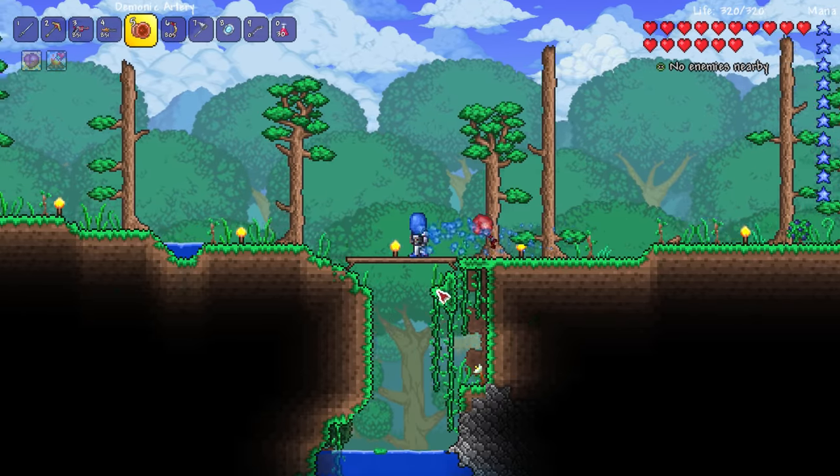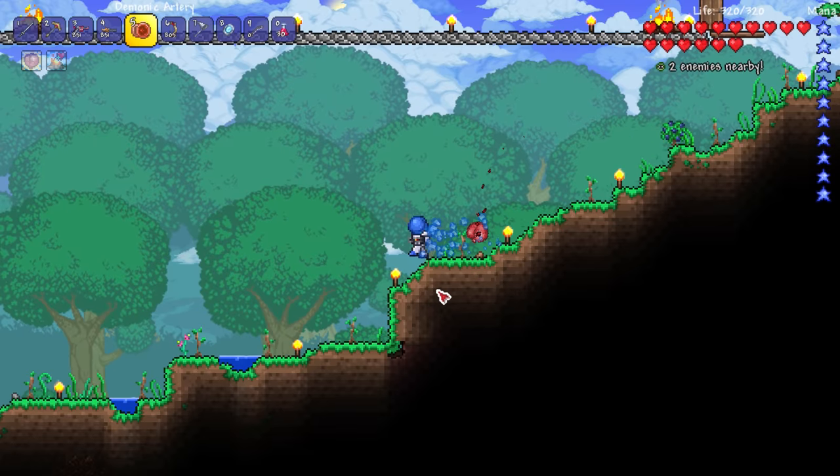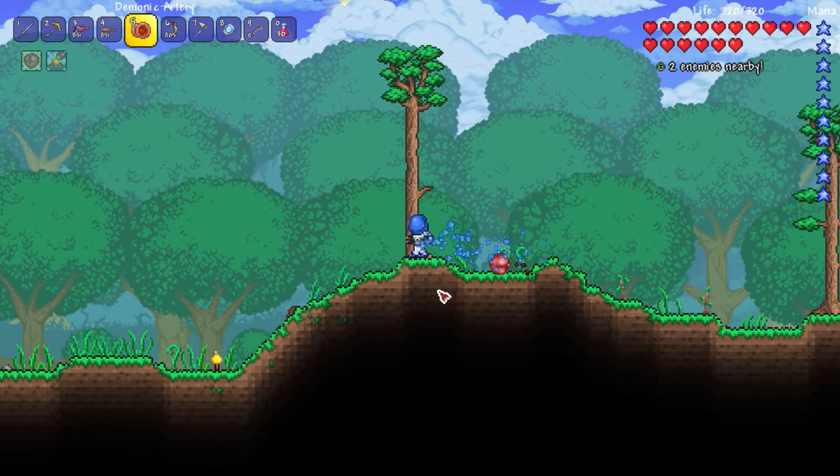So let's just head on west, let's go over to the desert biome, and let's go to what I've been calling the elevator shaft, and maybe I'll build that up a little bit more. That way I don't have to go down a little bit. Yeah, let's go do that real quick.